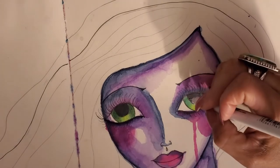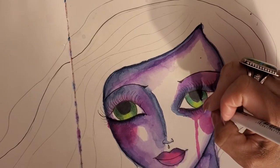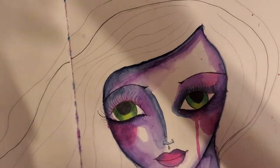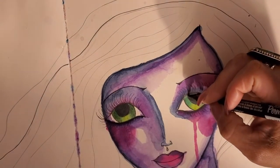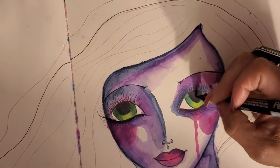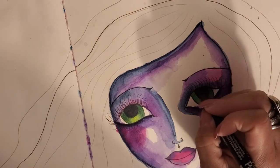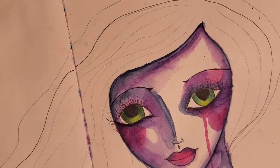Okay, make sure that's really nice and dark there. And then I'm going to take this one, it's Le Pen also, but in black instead of a white container. And I just want to go right back over the black again, over her iris again, just to make it really nice and black. I'm going to take this and go over it. There we go. I like that better. Very good.